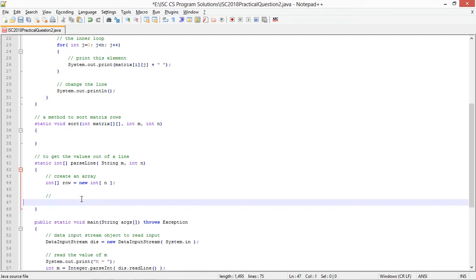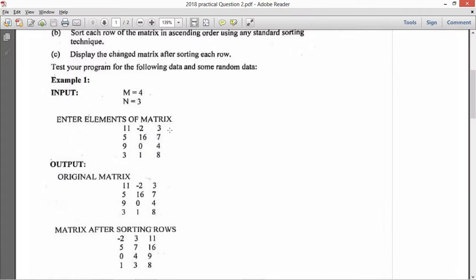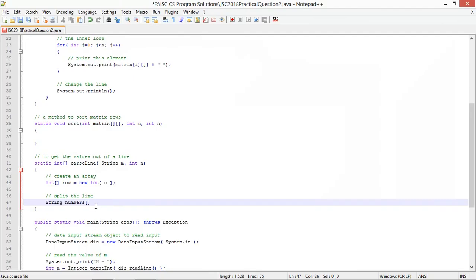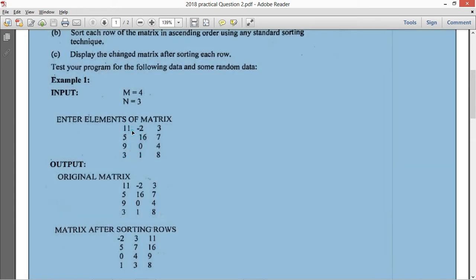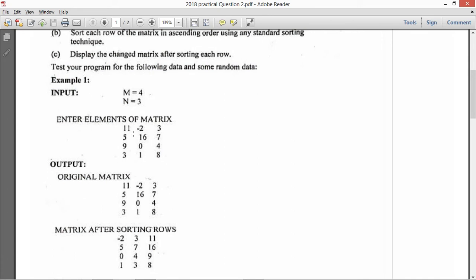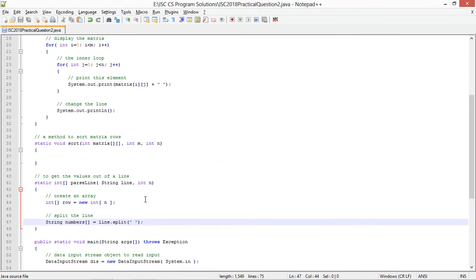So I will use a split method because that's a very simple way to go. Split the line to string numbers. Because I split the line, it will return me 3 values, and 3 values can only be stored in an array at once. So string numbers equals line dot split using a space. A lot of people might not know this method, so they start iterating from the left and keep adding characters to a string as long as a space is not met. Same for the next number, and then again. So let me do this and then we'll go on to the other method.